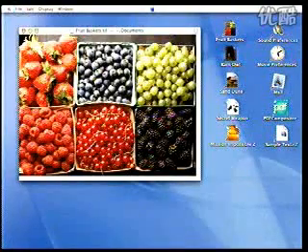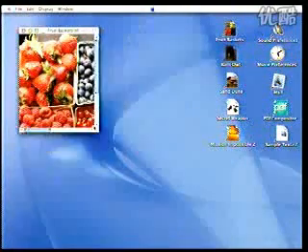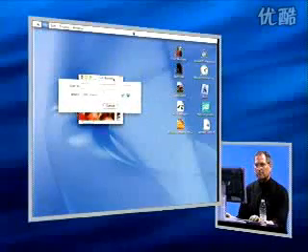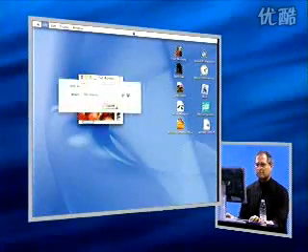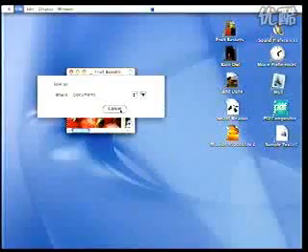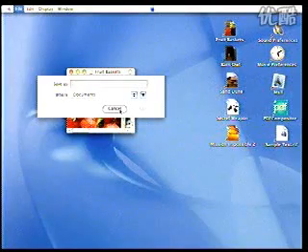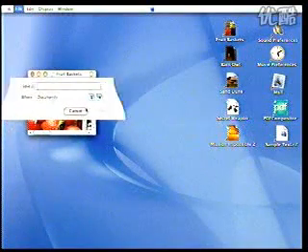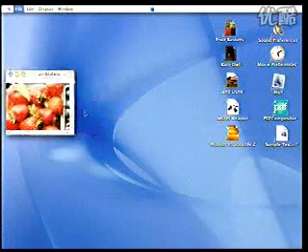Now, what happens, though, if the window's really small? I mean, we've got to think these things through, and I want to save that. Well, this is what happens. And what happens if this thing's up against the side and I hit save as? Well, that's what happens. It just puts it back when you're done.